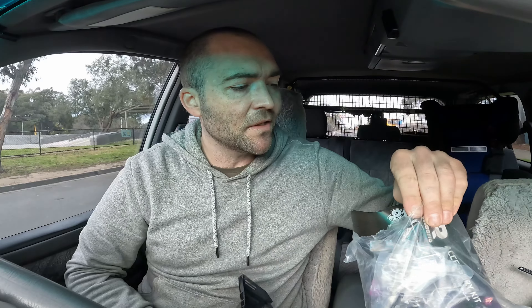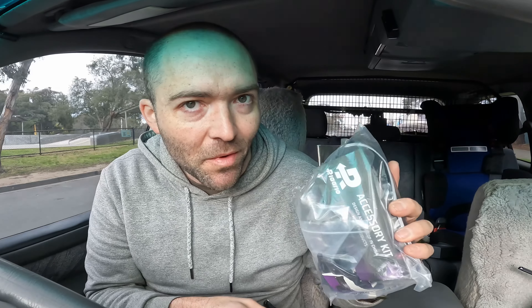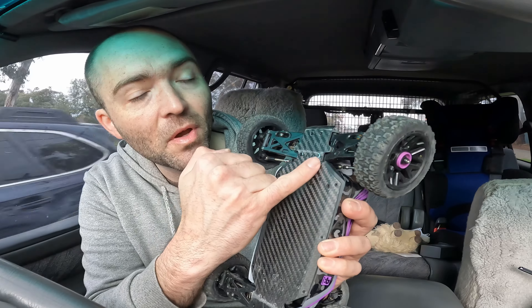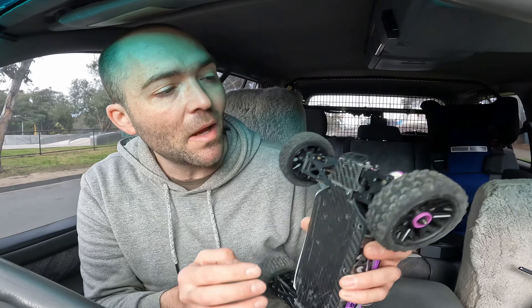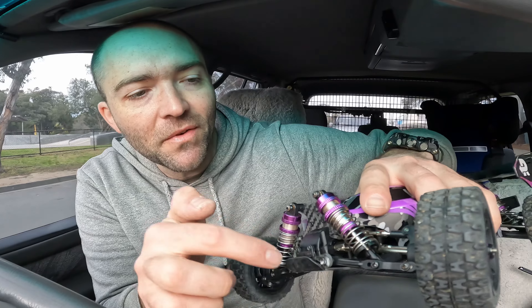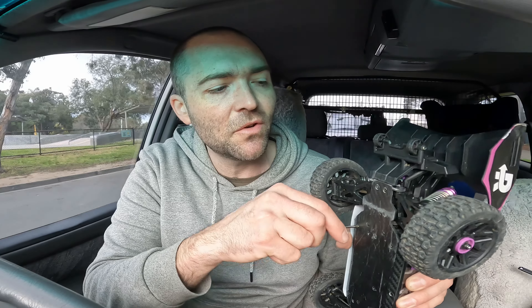I pulled out my bag of tools — I've got metal tools with this thing, and remember it came with a big fat bag of parts. You're very well supplied here, even if you do something stupid and take it to the skatepark like I just did. The only thing I really had any problem with was these nuts had backed out a little bit. I used the metal tool just then to do them up and this thing's solid as a rock. There are some impact points on the bottom of the chassis where the carbon fibre will fail — it's going to snap there. The bulkheads being carbon fibre is not ideal; I think these things will actually fail eventually, but so far they've held up. I can see one screw's backed out a bit — you might want to check all these screws before you run it.